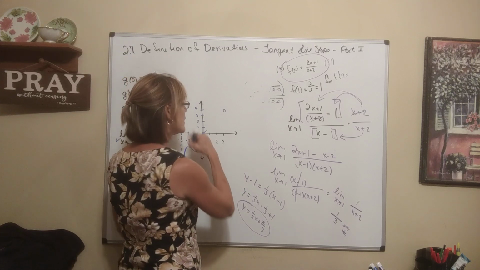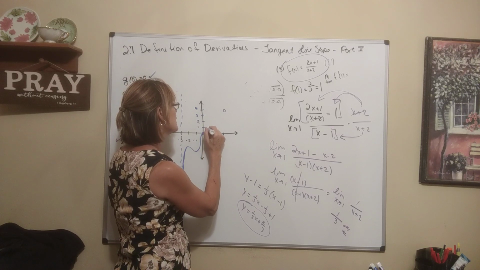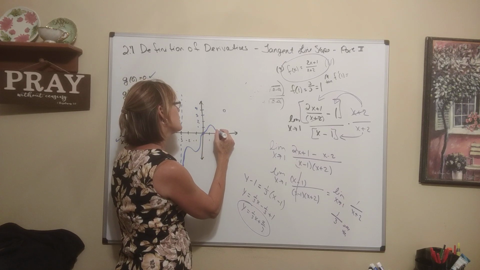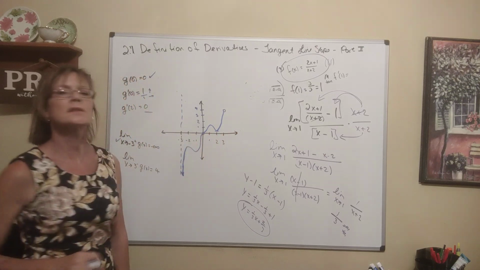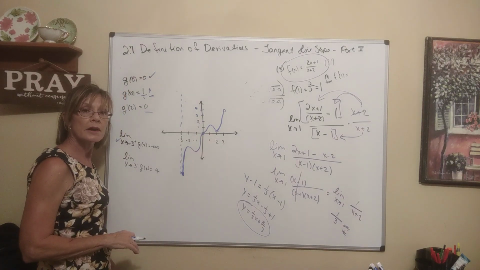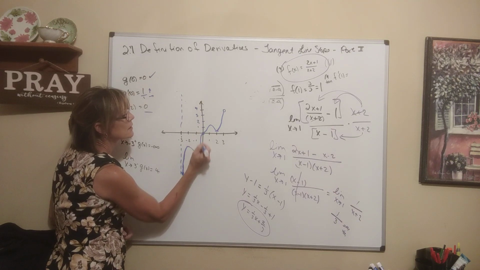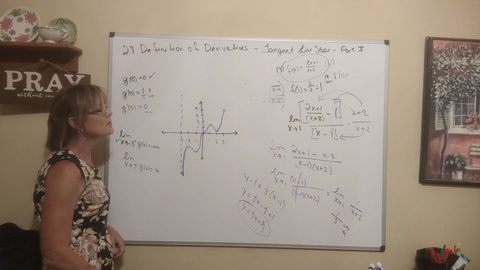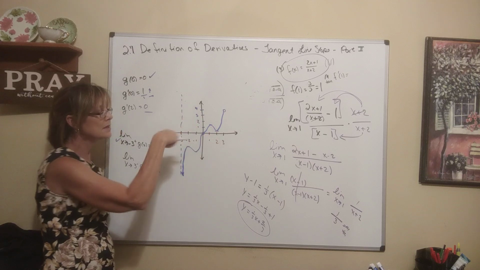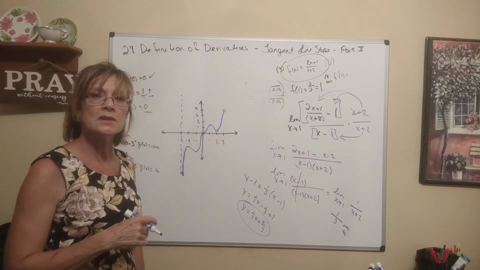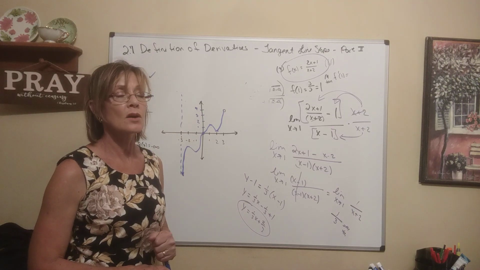If I want it to go over here, whatever happens, when I get close to 2, it's got to have a 0 slope. How you can make that happen is if you have a maximum or a minimum right here, this has a slope of 0. That turning point right there has a slope of 0. Now, there are other places on my graph where the way I chose to draw it, it has a slope of 0. It has one here, here, here. It didn't require me to do that, but I decided to put them in there, and that's fine. As long as I have a slope of 0 at 2, this qualifies as a graph that met all of those conditions. And I do expect you to have a problem like that on your test. So be aware.